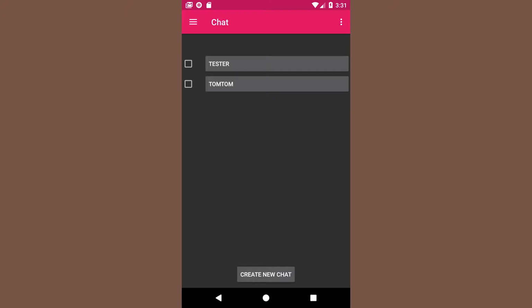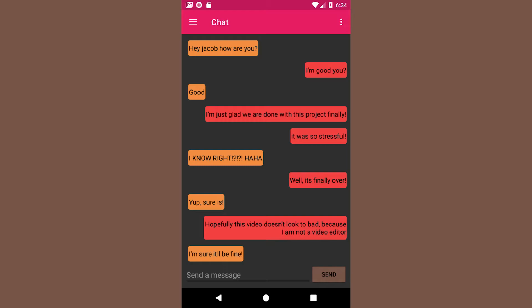Inside of this fragment, you can see this to create new chat. We can click on individually each checkbox, and that will set up who we want inside of the chat. As you can see, it shows all existing contacts. After clicking on the newly created chat, it opens up the chat window.